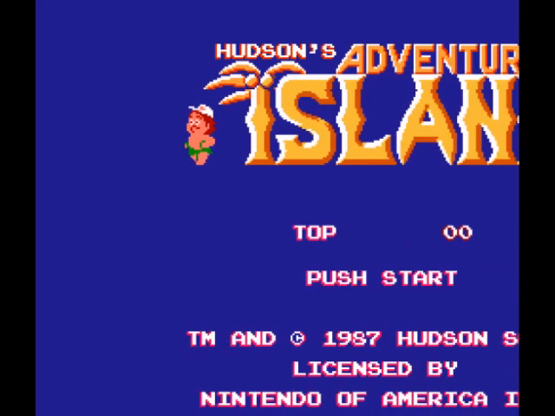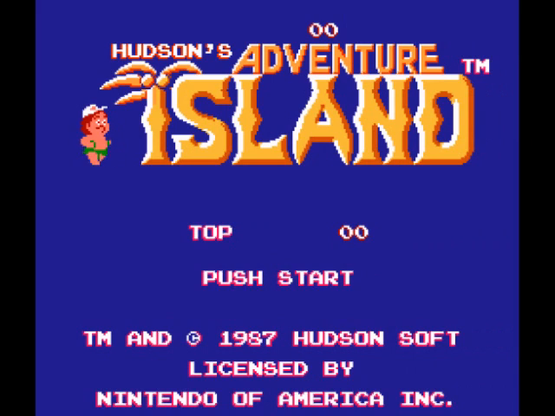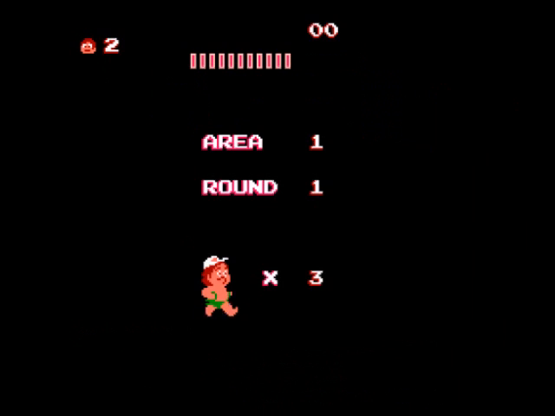Here's the story. The player controls Master Higgins. Hey, who else has this last name? A young man whose girlfriend Tina has been kidnapped by King Quiller. To rescue Tina, Higgins must traverse through a series of 32 stages. Hey, 32! There are 8 worlds called areas, which are divided into 4 stages or rounds each, which are further divided into 4 checkpoints.